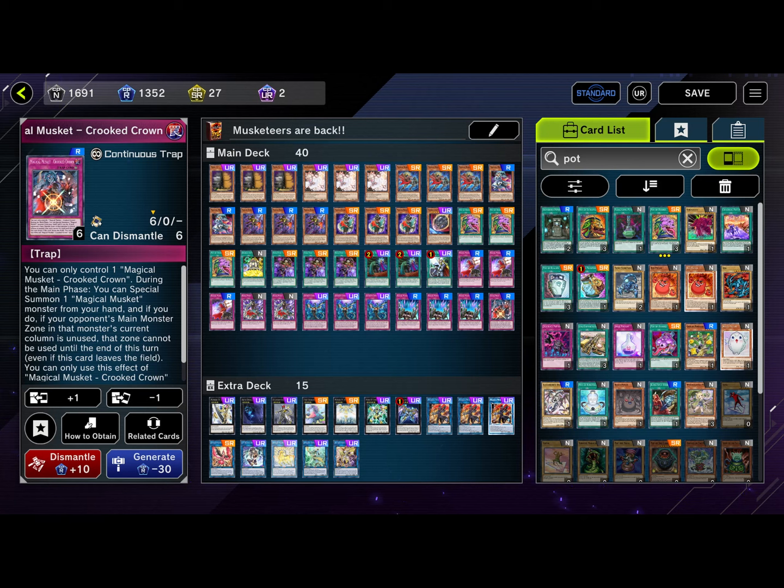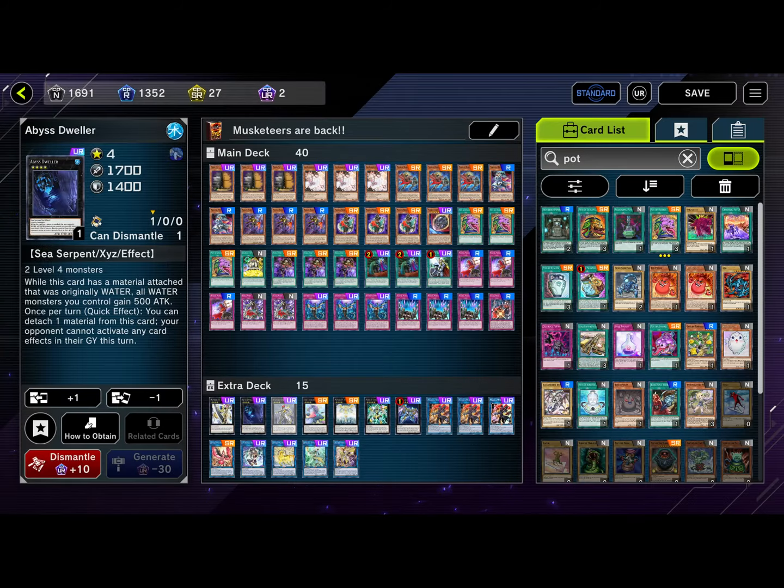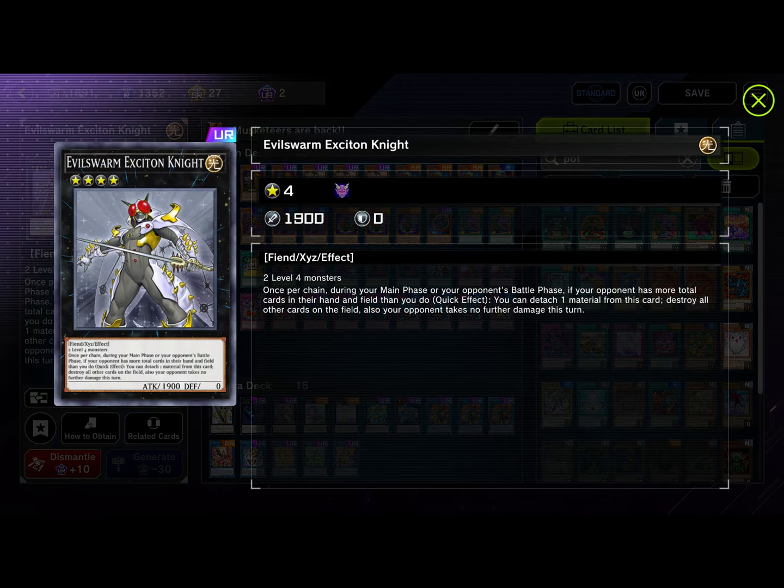Now, for our extra deck, we got 1 Number 39: Utopia Abyss Driller. Abyss Driller, like I said, doesn't really come up too often, but it does stop graveyard effects. So every now and then, this can win you the game right away. We got 1 Evil Swarm Exton Knight.